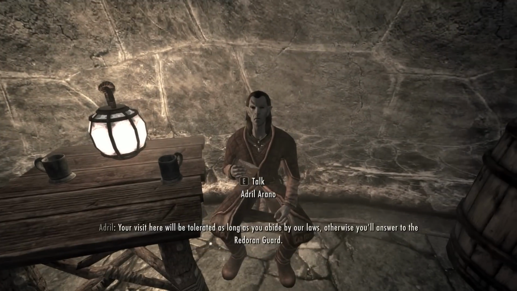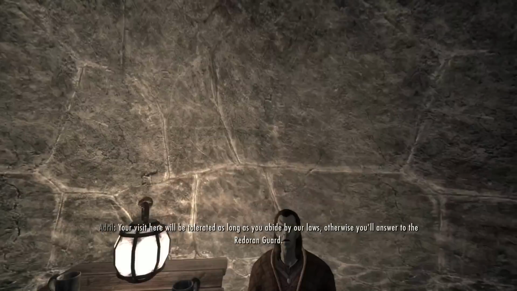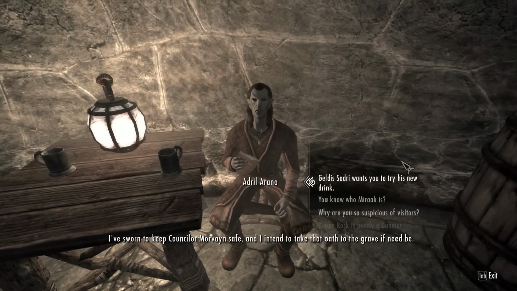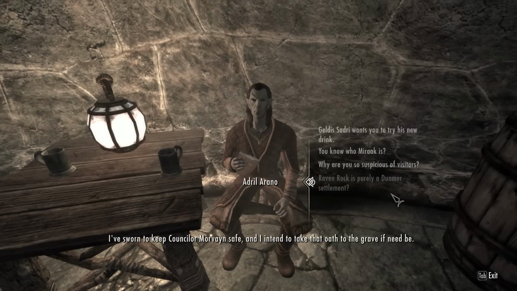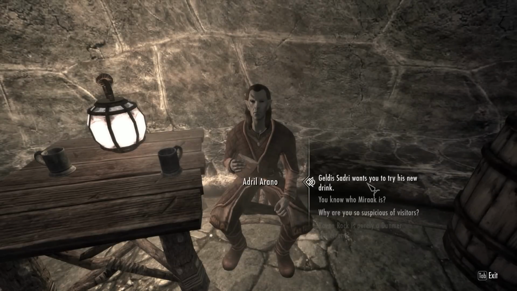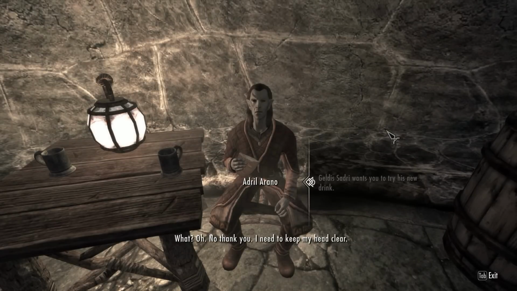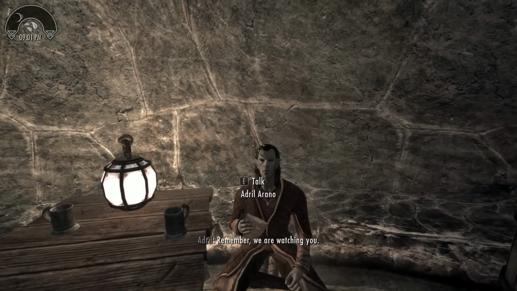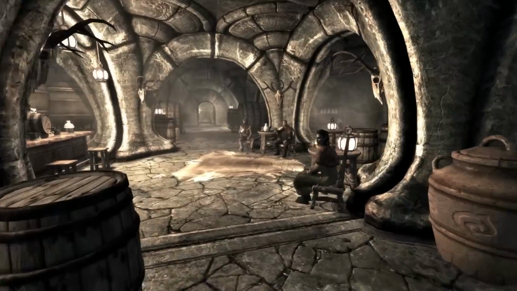Your visit here will be tolerated as long as you abide by our laws. Otherwise, you'll answer to the Redoran Guard. Yes, I got the message, Admiral. I've sworn to keep Councillor Morvain safe, and I intend to take that oath to the grave if need be. Gelder Sadri wants you to try his new drink. What? Oh, no, thank you. I need to keep my head clear. Remember, it's 9 o'clock in the evening, man. Come on. Can't let your guard down now.